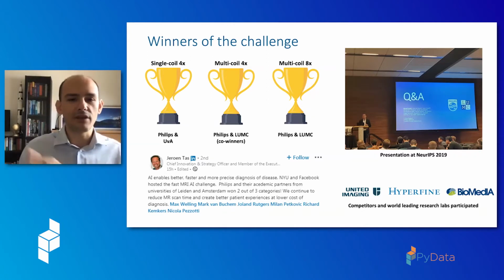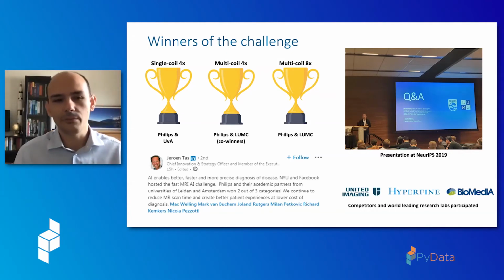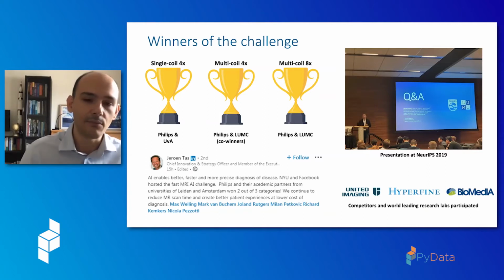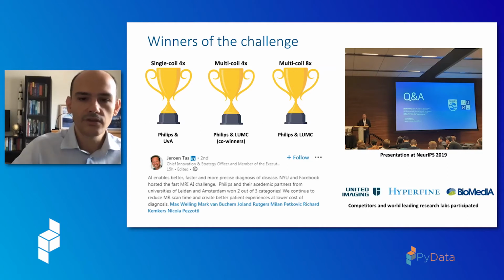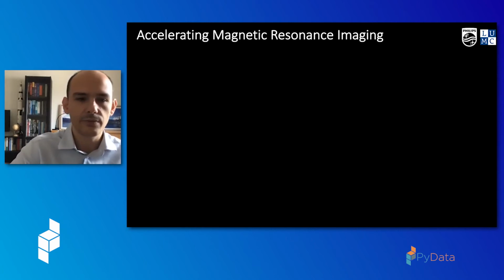So that's already, I'm already telling you the outcome of the challenge. Now, I want to go a bit more technical, otherwise I'm just talking too much at a high level, and I want to inspire you a bit on this topic of hybrid models. Describing in a bit more detail the model developed in the Philips and LUMC team, the model design, how we trained, and the outcome. So in order to do so, let's have a closer look at how the reconstructions are performed.